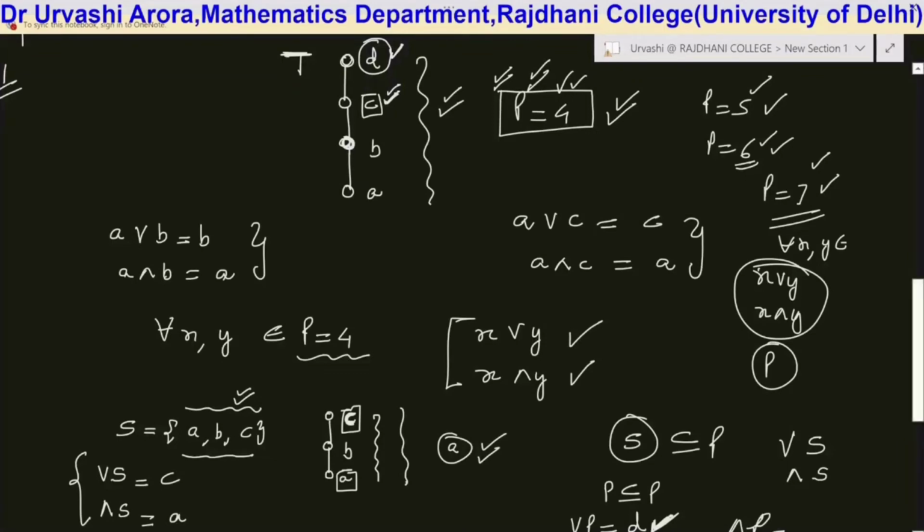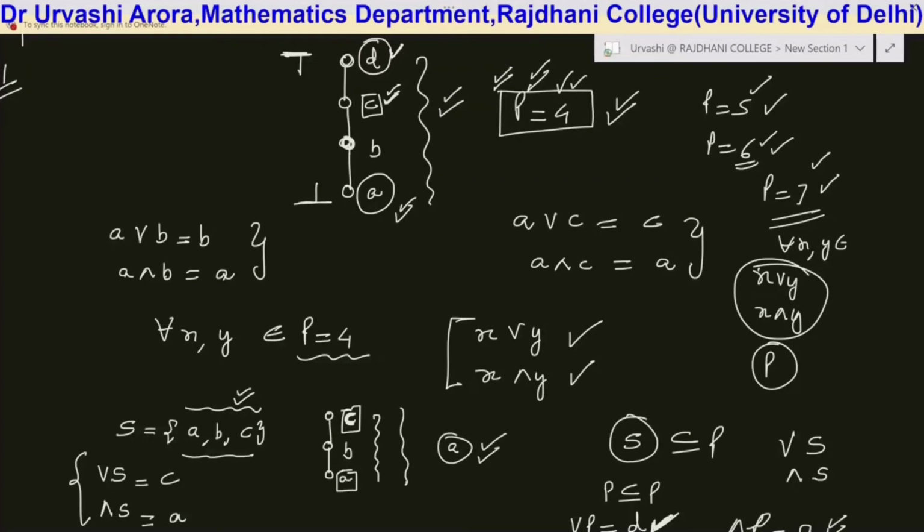And if we try to find out what the meet of P is, it is that element which is smaller than every element of P, and that element is A. So A is a lower bound, and because A is the only lower bound that we have for this particular chain P, this A acts as the greatest lower bound, or the infimum of P, or the meet of P. So the meet of P exists, and that is A. And again we can see that A is the bottom element.